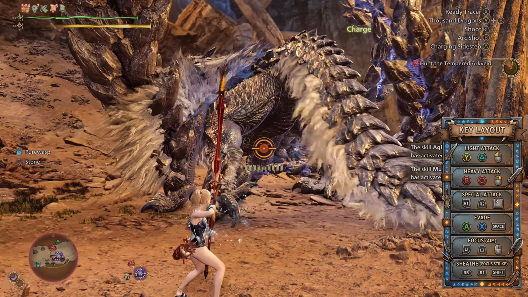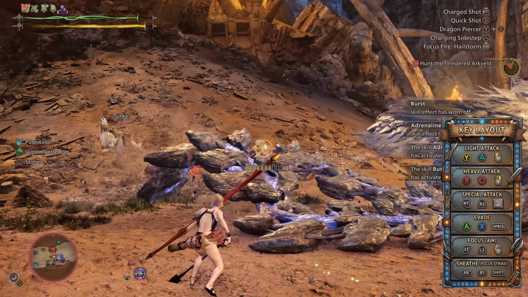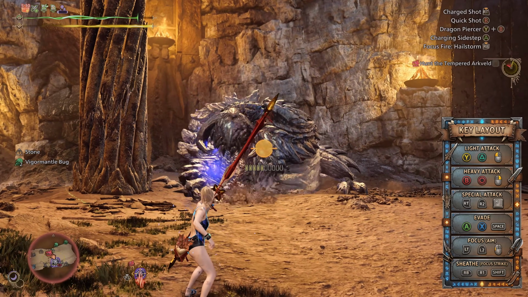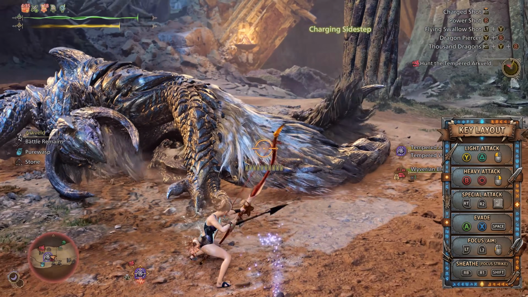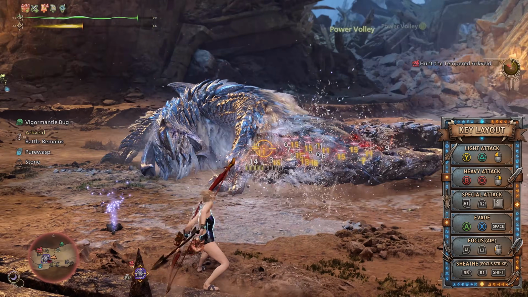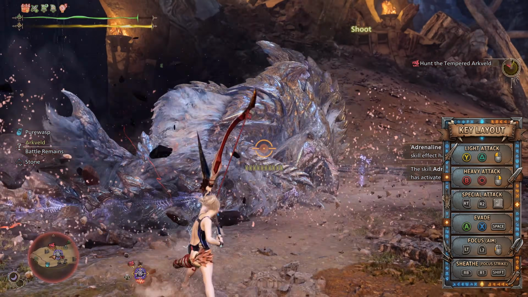If the recovery lasts longer than a power shot, but not long enough for the full combo, you can go straight into a power shot and power volley right after a charging sidestep or discerning dodge. Just keep looping this combo. If the monster is knocked down, keep looping it. Always start by holding special attack into charging sidestep so you don't waste precious coated shots on weak level 1 arrows. Keep an eye on your remaining shot count, and don't forget to reapply coatings.